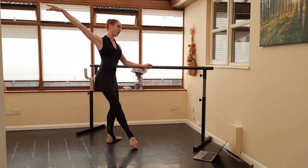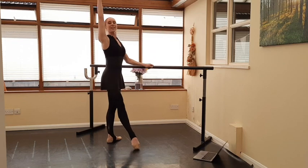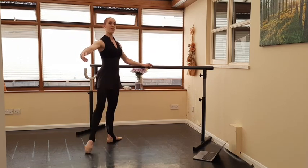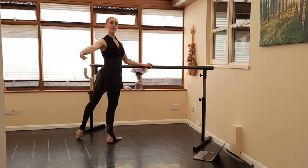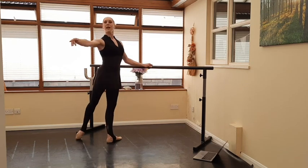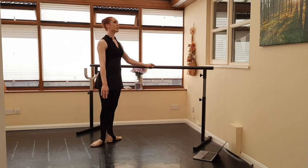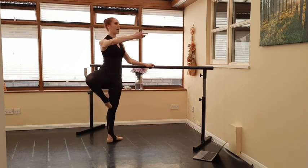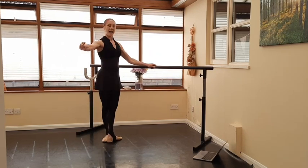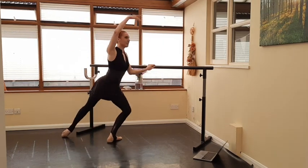And tendu. Turn out that back leg. Up you come. Preparation into 4, 1, 2, use the floor, stroke the floor with your foot, on fondue, and again, brush, lift, enveloppe, keep the turn out, and fondue, forwards.